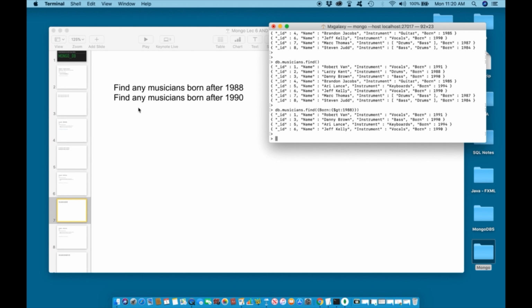Assuming you have tried to solve this query, now let us find any musicians born after 1990. And by now, you should know it is identical to what we did previously. The only piece of information we have to change is the year that we are looking for. This time, we are looking for musicians born after 1990.